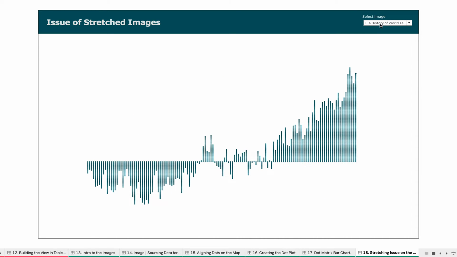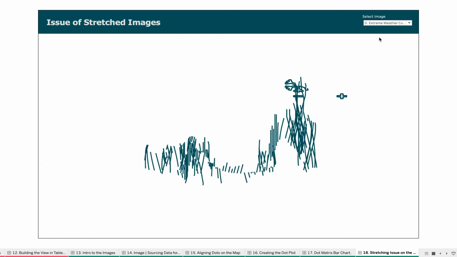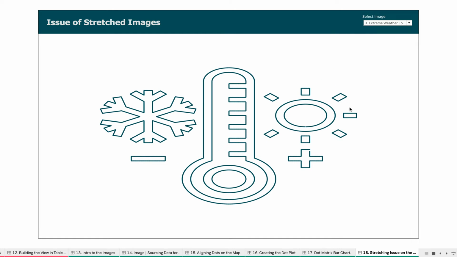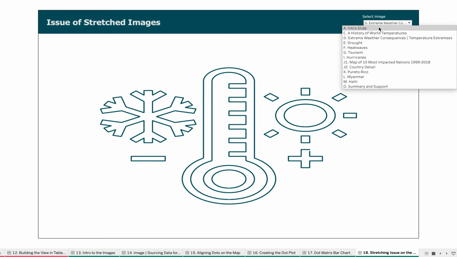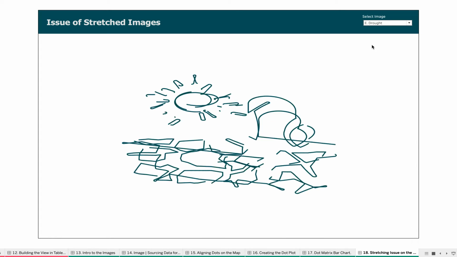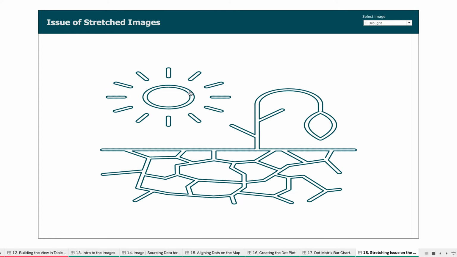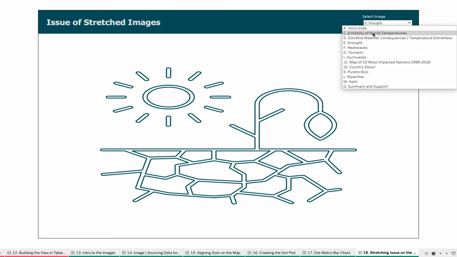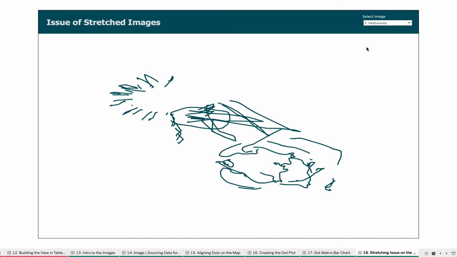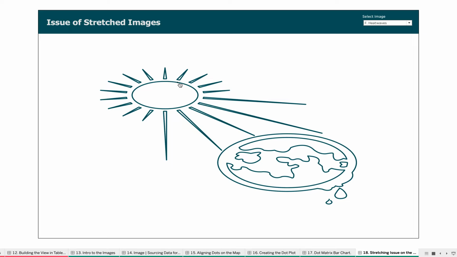The bar chart, well that was okay. Again, when I started to get into some of these images, I was getting this oval effect here, and I really wanted it to be a circle. It's a consistent theme. It was definitely getting these ovals coming through. This was really bad, where this should have been the sun and this is the Earth, and it doesn't look right like that.